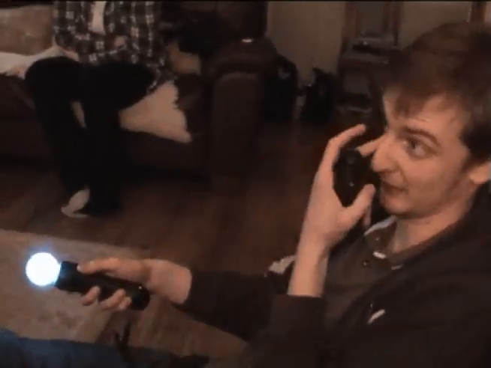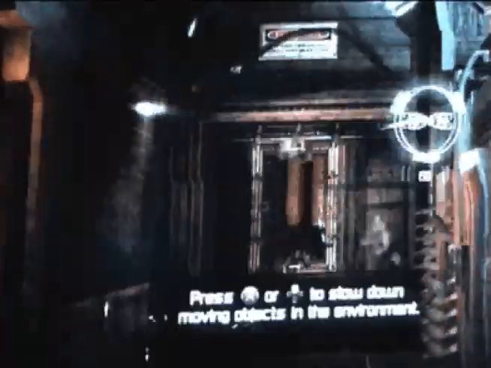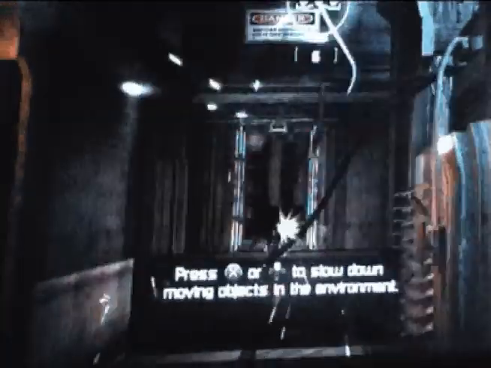In that circumstance, I was asked to press L2, which doesn't exist on this one, so I think you will actually need to just keep this at hand, just in case. Here's another little use for the motion controls: you can slow down moving objects in the environment by pressing X, and now, like that.